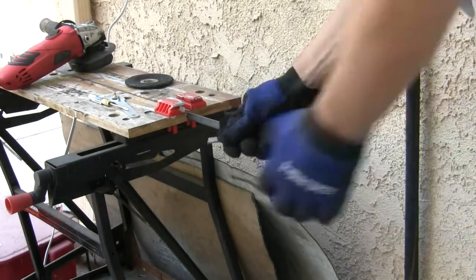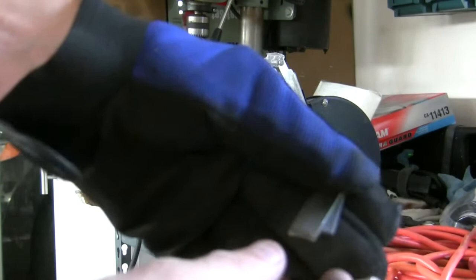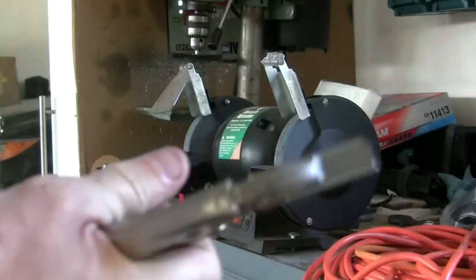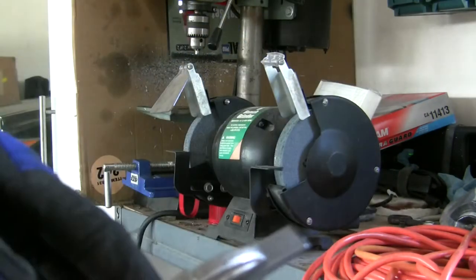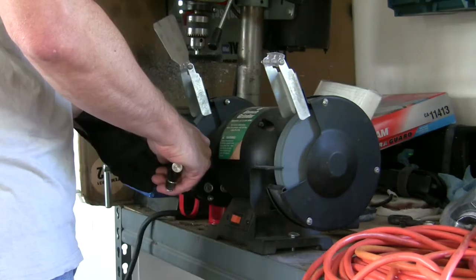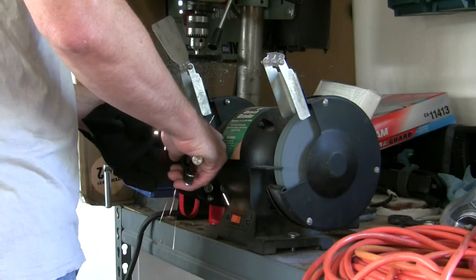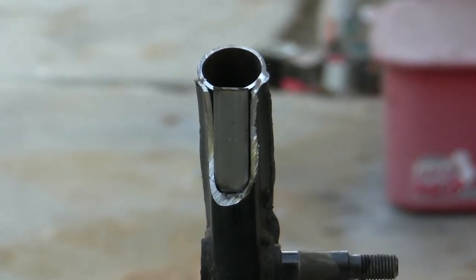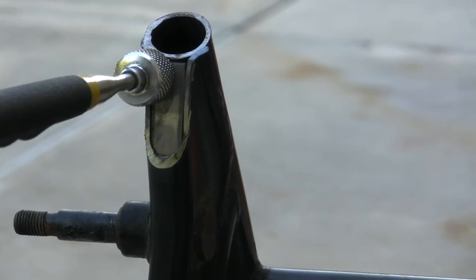I've got to get some gloves. I'm going to go ahead and put both of these pieces together and just clamp them. And then I'm just going to round them to fit the shape of that piece on the frame a little bit better, and they should be rounded the same. This one I'm using my little magnetic parts grabber to hold that piece in there because it wants to keep falling inside. I've had to grab the needle nose and pull it out of there twice.